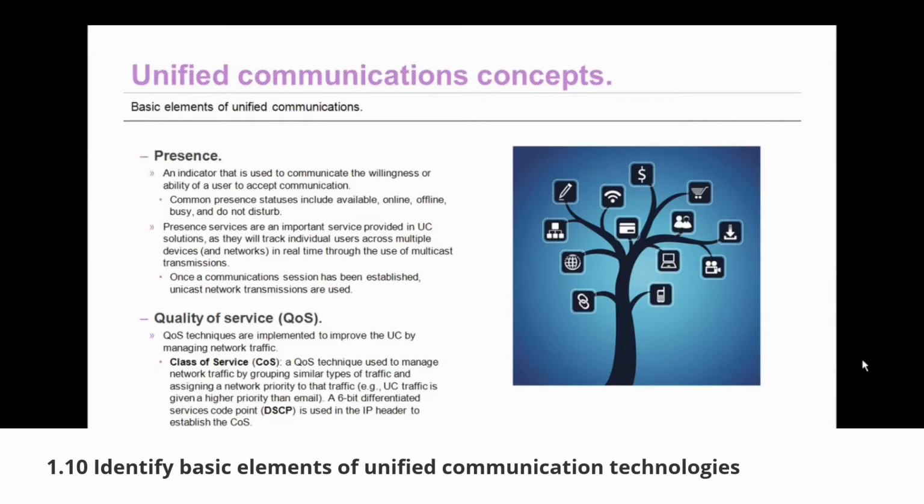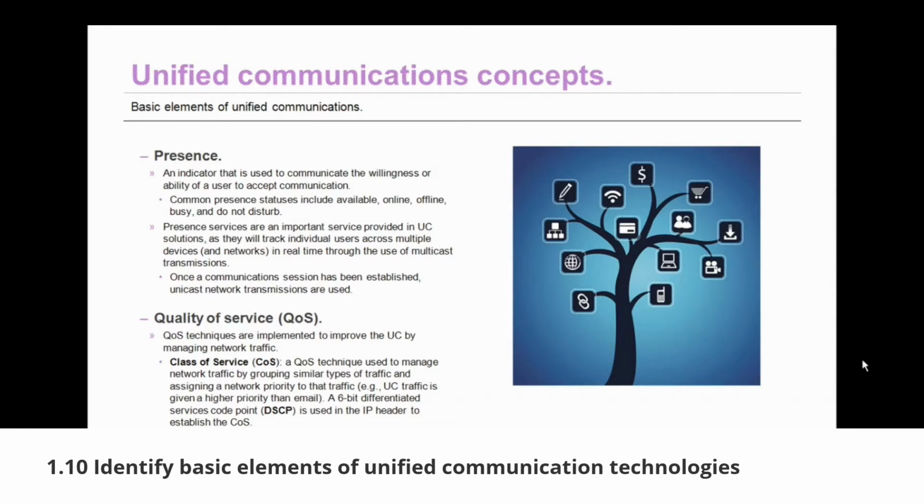Now, presence is an indicator that is used to communicate the willingness or ability of a user to accept communication. Common presence statuses include available, online, offline, busy, and do not disturb. Presence services are an important service provided in UC solutions, as they will track the individual users across multiple devices and networks in real time through the use of multicast transmissions. Once a communication session has been established, multicast communication is dropped and unicast network transmissions are used.